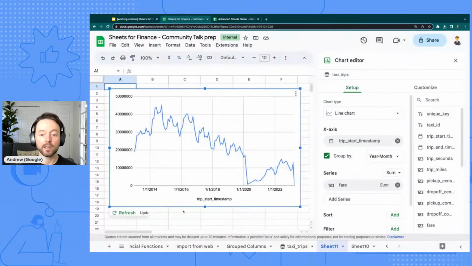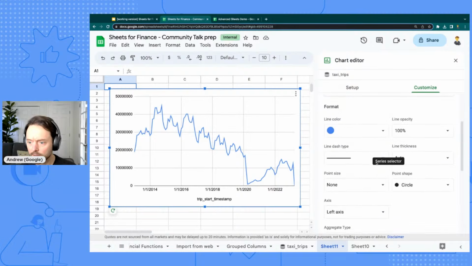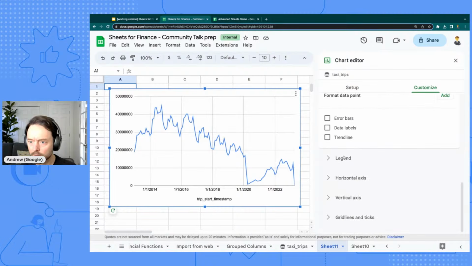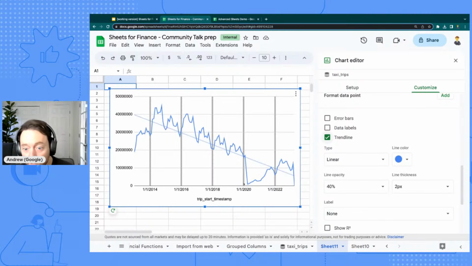This is a little wider here. You can see that huge drop in 2020, right when COVID started, which is pretty interesting to see laid out in data there. I'm just going to go to customize this, and maybe I'll add a trend line so we can see what's going on. It's interesting because it seems like that was where things were headed anyway. But what a shock to the system that was in the start of COVID.